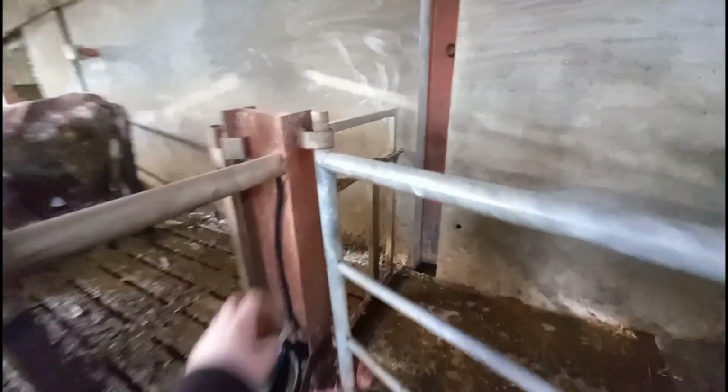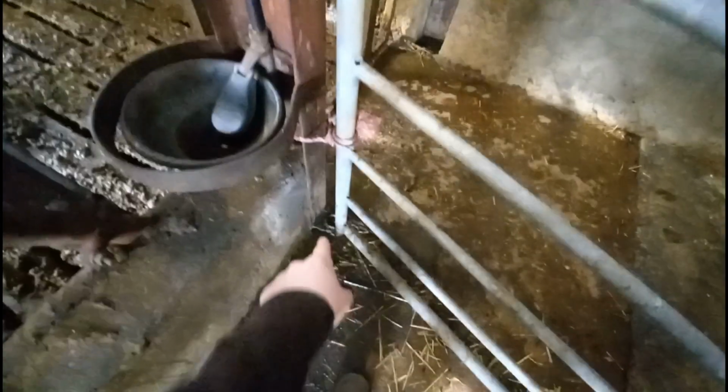But then we would have had to do something to stop the calf from jumping into the heifers there. So instead, and plus it's a lot of room for one calf, and it'd be a lot more cleaning up as well. So we decided just to use this gate, which came off the front there. It was going across there. We took that and we hung it on a gate thing here. It's tied here as well, but we couldn't latch it to the wall.